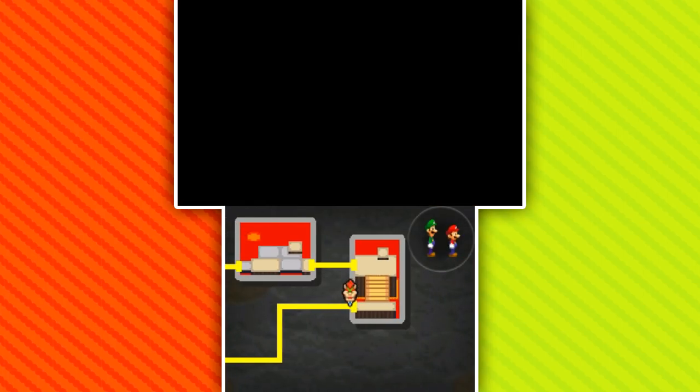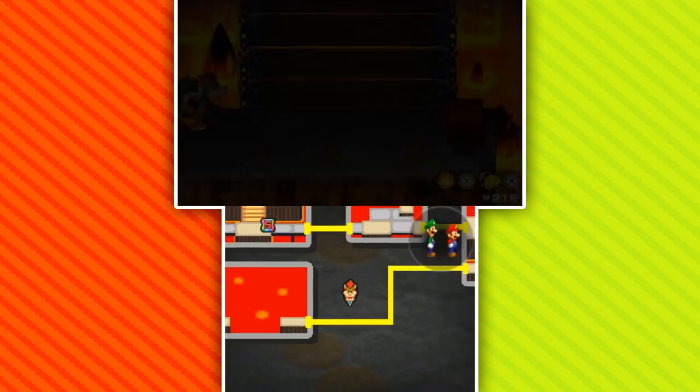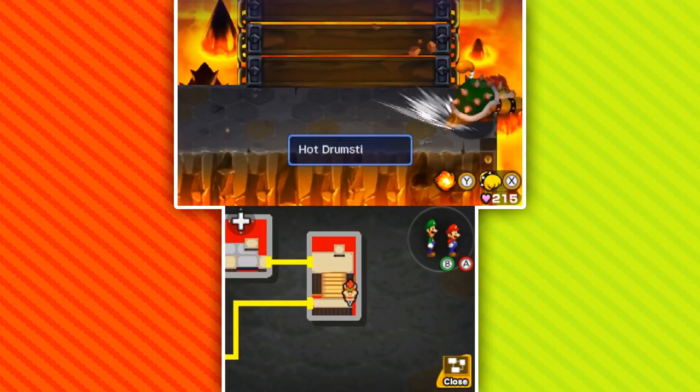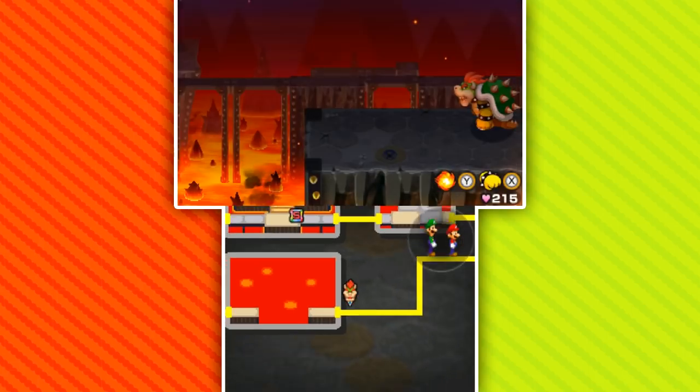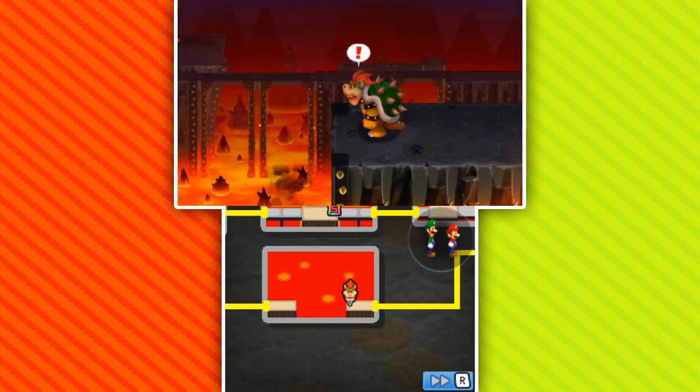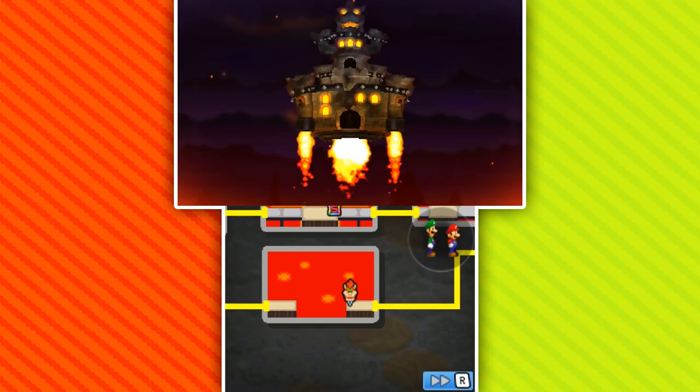Oh, no, actually I wanna go back. Sometimes I accidentally do the power slide when I don't mean to. Hiya! What do we get? We get a hot drumsticks 8x. That's a lot, that's a whole bunch of them. So what's going on here now? Yep, the castle's gone. Oh, it's floating up there.